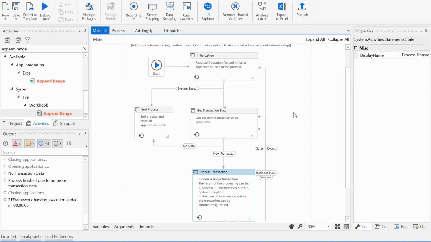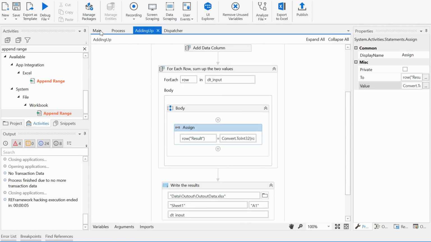Thanks for watching. We've seen what an RE framework is, when we should use it, what its structure is, and how it works. We've also seen an example of moving an existing simple workflow of adding up some numbers from an Excel file to a framework, using the dispatcher performer design pattern. So I hope this was useful. You probably have some similar cases where you'd have to move your existing workflows to a more robust framework implementation.